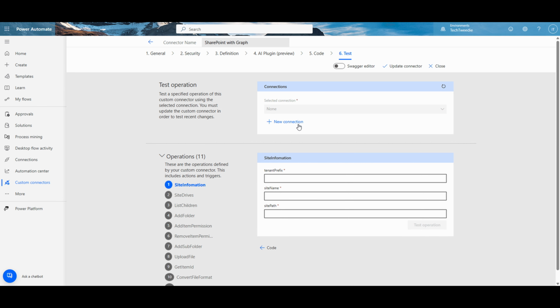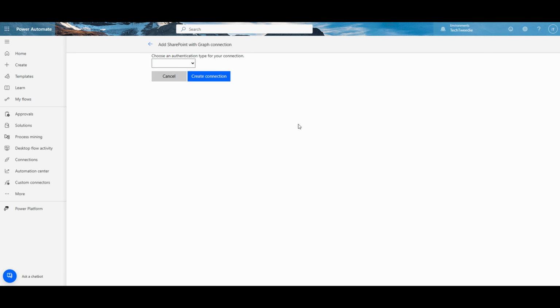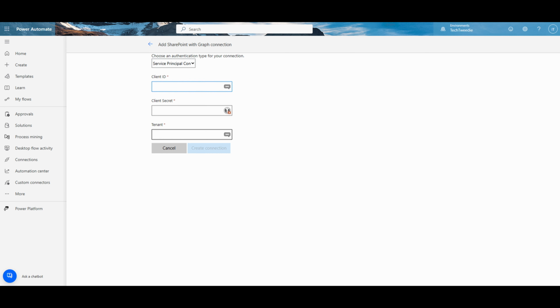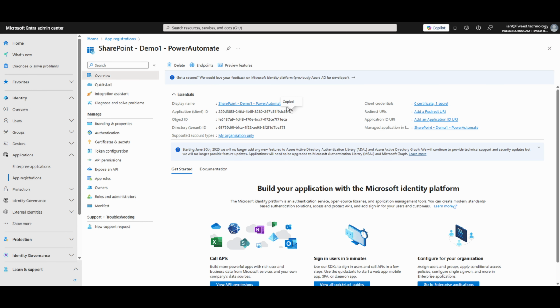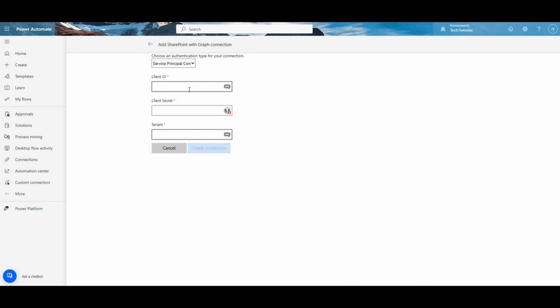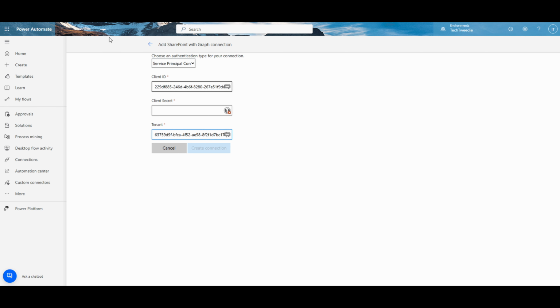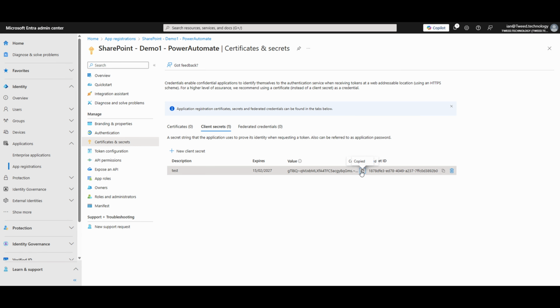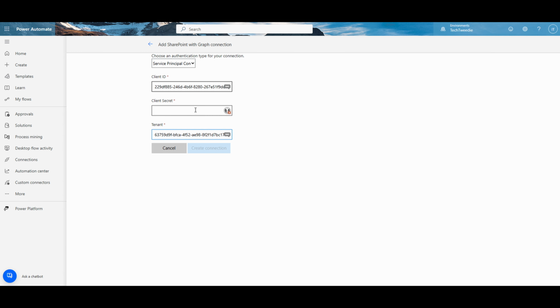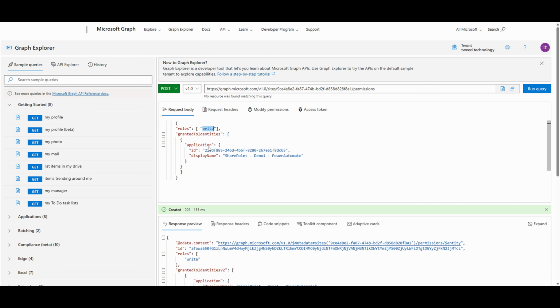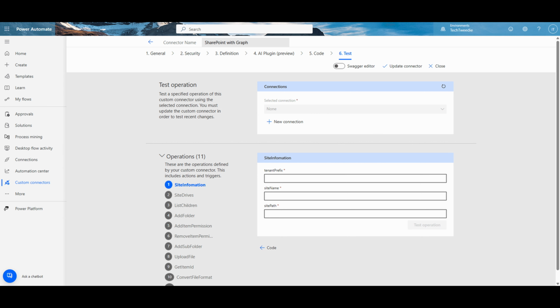Now, if you don't get this screen, if it pops up with just an OAuth username and password, then we just need to go back to make sure we've ticked enable service principal support. Now in here, we're going to pop our client ID in again. We're going to pop our directory ID or our tenant ID. And then we're going to pop our secret in. Now, that's why we keep that window open, because once you close that secret window, you can never get back to it again. You have to create a new secret.